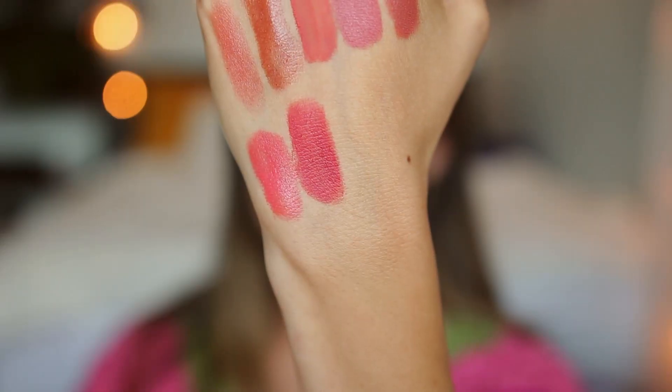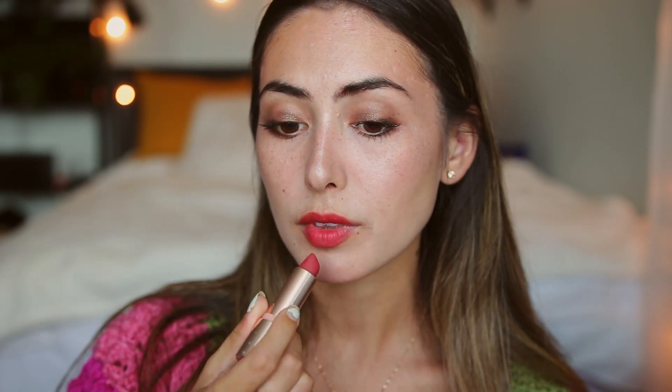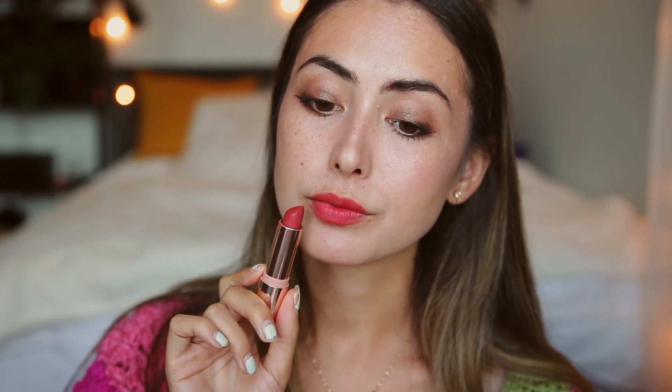This of course had to make a comeback in this video. This is the Velvet Blur Lipstick from Colourpop in the shade 21 Questions. This is one of my favorite finishes from Colourpop — I've just never been able to find a lipstick that looks just like this one does. It really does have that blurring effect — like a blotted, blurring lipstick. It's so comfortable, it lasts a long time, and it has that beautiful muted finish. It's not too intense even though it's kind of a cherry red — it's not too intense because it has that blurred, muted look. It's just a stunning shade. I had to talk about it because I love the formula so much. I know it's maybe not a typical summer red — maybe it's more spring — but the formula is just that good.